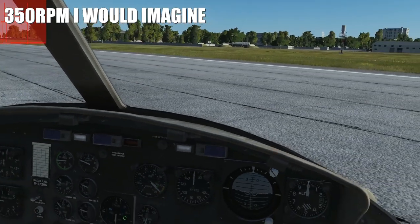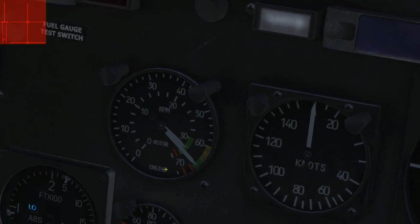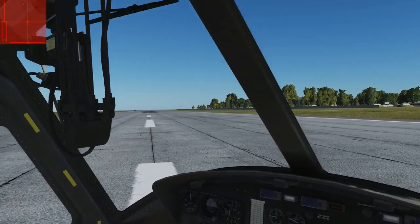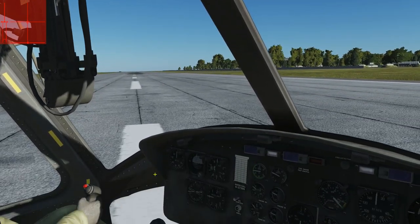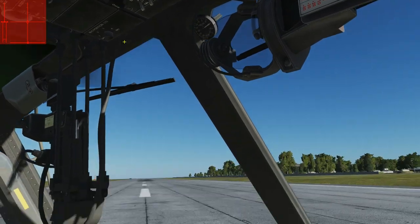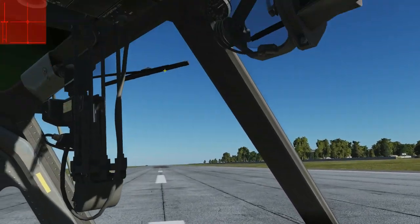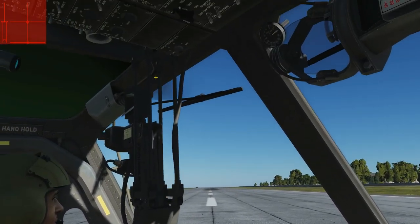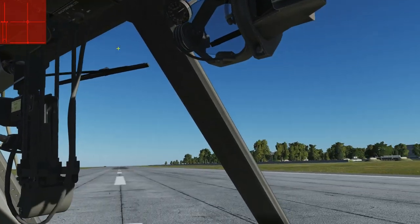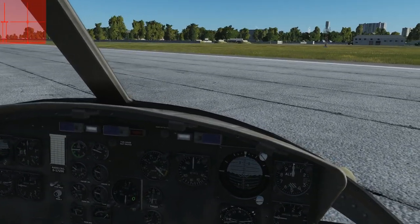One of the tests that a real helicopter pilot does before takeoff is a splitting needle test. You turn the throttle — the RPM of the engine — down suddenly, at which point the helicopter should realize the engine is throttling down but it does not want to drag the rotor down with it. It should declutch the engine, severing the link from the engine to the rotor blades so the rotor blades can spin freely. This represents what could happen in the sky if your engine suddenly fails — you want the rotors to freely spin without the drag of the dead engine so you can make an autorotation landing. This should all be done automatically in most helicopters.